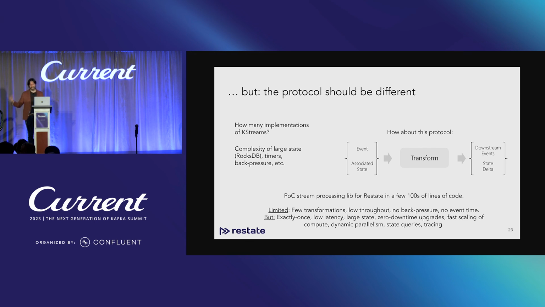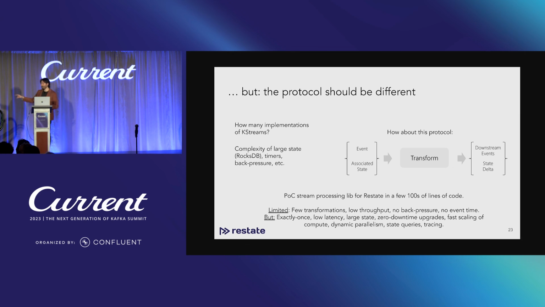But at the same time, it's actually exactly once. It's very low latency, end-to-end exactly once, like in the 100 milliseconds range. It supports large state because the state is not materialized in the stream processing library. It's in the Restate broker. It allows you to do zero downtime upgrades. Maybe we can try this out if we have 50 seconds left. Okay, maybe after that. You can just edit it and save, and the process will restart, and it will accept calls to the new code version.